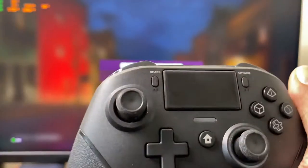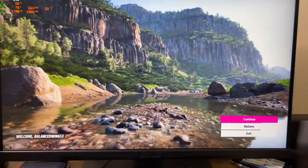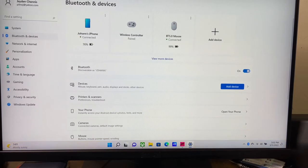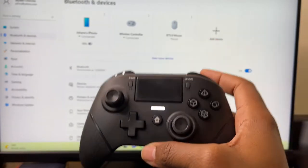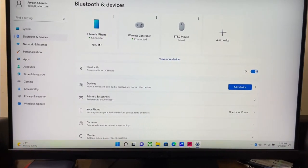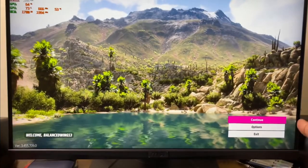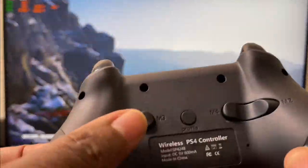Let me show you something — I'm going to unplug it and disconnect it. Now I'm going to try to connect via Bluetooth to show you what I'm talking about. I'll turn on Bluetooth and pair it. Now it's connected via Bluetooth and it says 'PlayStation 4 controller.' Let's go back to the game — it won't recognize it at all, because it's saying it's a PlayStation controller. So bear that in mind: you can use it on the Xbox and Windows PC, but as long as it's on Bluetooth, Windows doesn't recognize it because it's programmed as a PlayStation 4 controller.